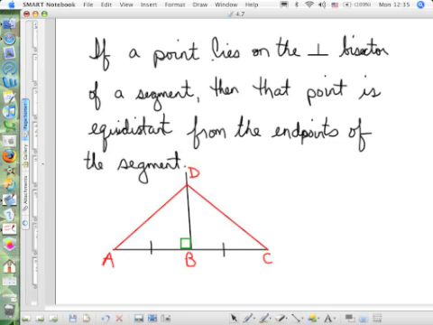Well, if that's the case, what kind of triangle have I just created? An isosceles triangle. And if it is an isosceles triangle, what do I know about angle A and angle C? They're congruent to each other, because they are the base angles of the isosceles triangle. Two equal sides.